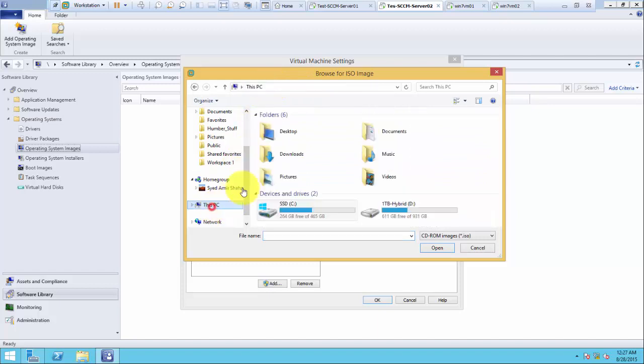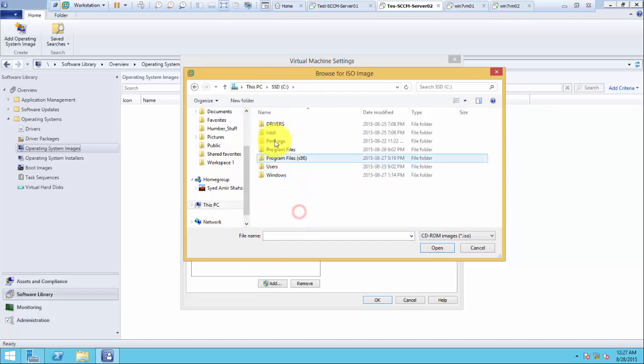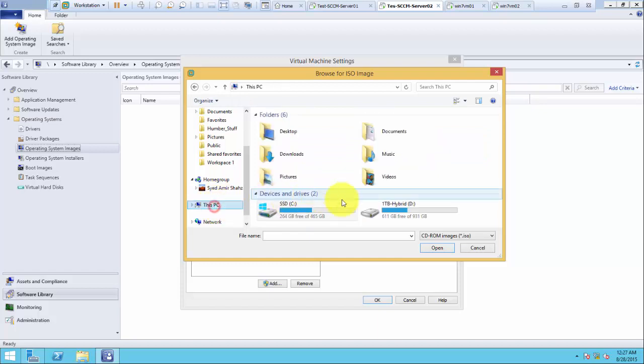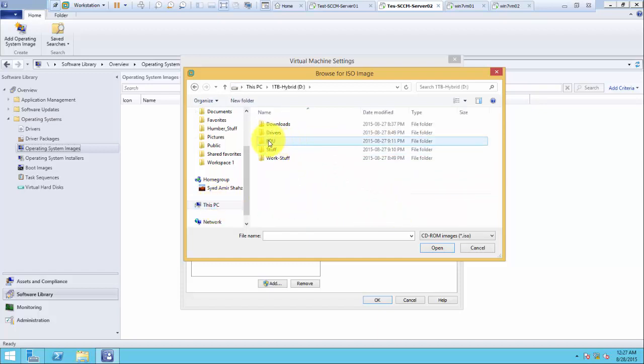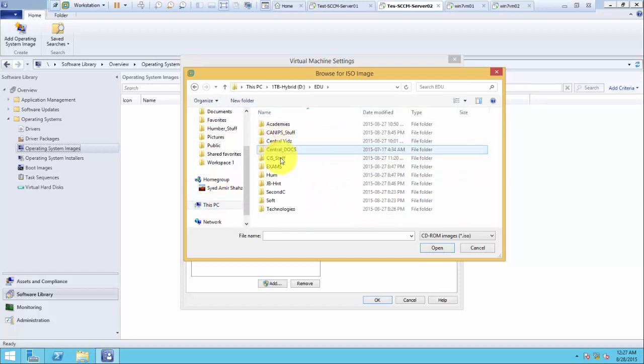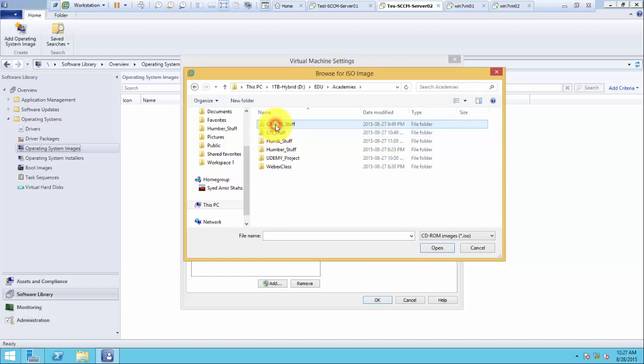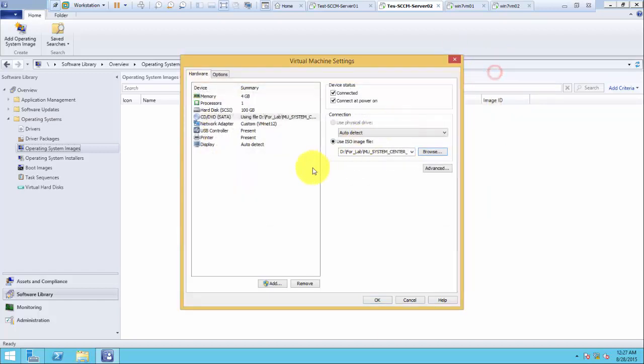So I'm just going to go to my software folder, which is my second drive actually, and to my... okay, it's not there. Let me pause and check where I put that.